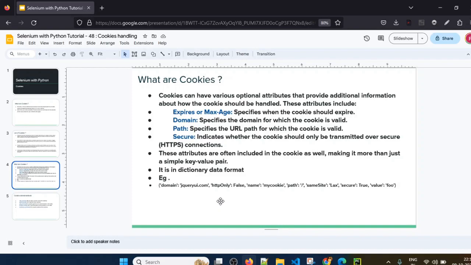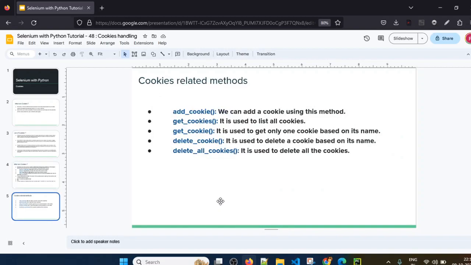And in automation, sometimes we have to perform certain scenarios which might include addition of cookies, getting all the cookies for the specific website, getting a specific cookie, deleting any cookie, or deleting all the cookies on that specific website.